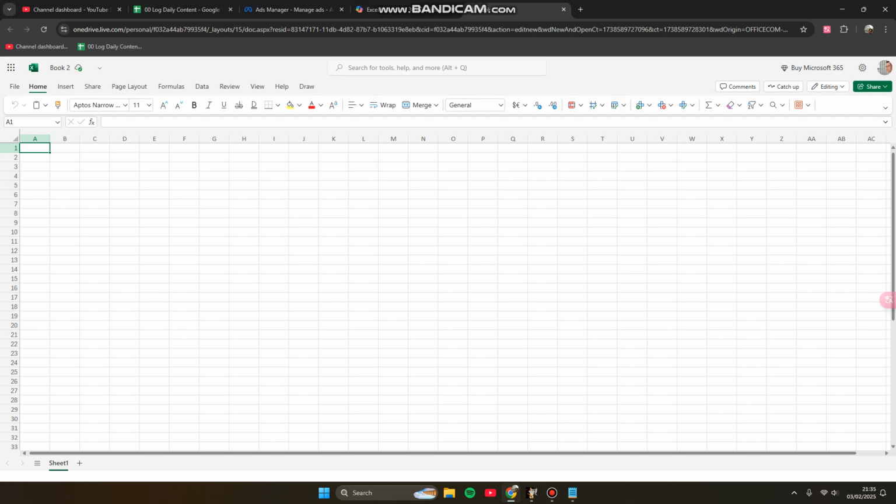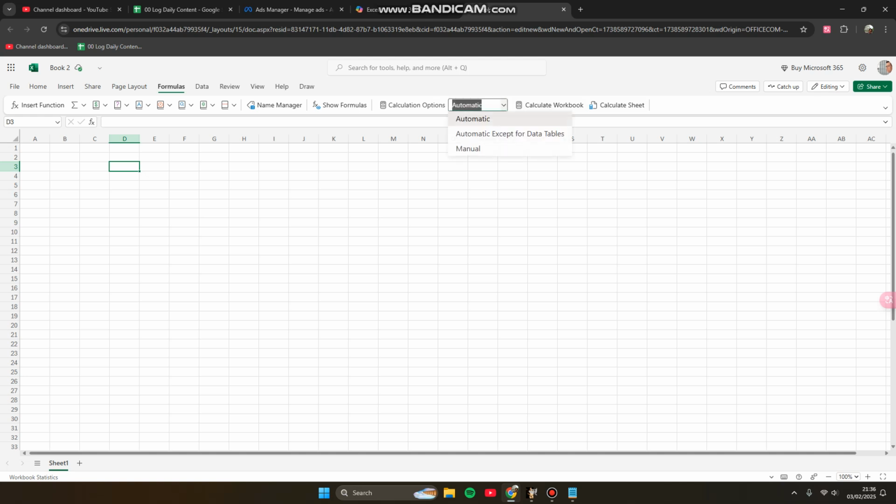And here we go. So here you can try to find the formulas. So you can click the formulas, and under the formulas there is a tool or option bar, and try to find calculate workbook and calculation options. Here by default calculation option is automatic. So here, in order to make it manual, just click this arrow, and here we go, you can click manual. So feel free to try.